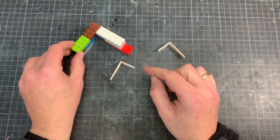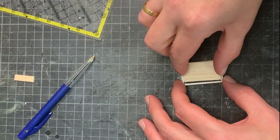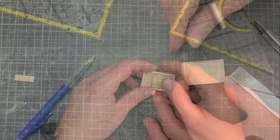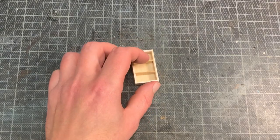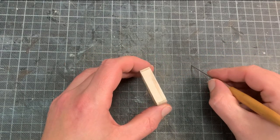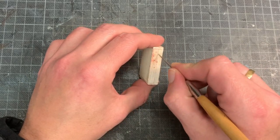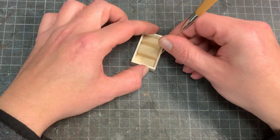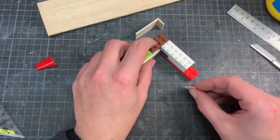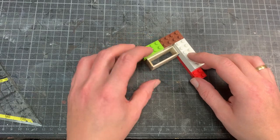First piece of furniture I'm building is a couple of bookcases. I glued in the back and added a couple of shelves. With a simple needle tool I press in lines to represent the wood grain, all over the model. Second piece of furniture was a cupboard — cut, glued and assembled in the same way as the bookcase.